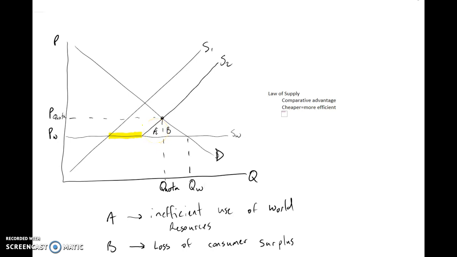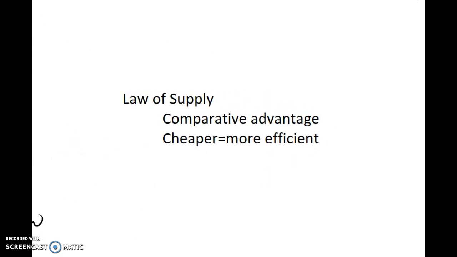The more difficult one is to explain triangle A. Depending on the book that you use, you might see triangle A drawn here. Note that geometrically they would be the exact same triangle, as S2 is parallel to S1 and the base is the same because it's SW. But the harder part to explain about this relates back to the law of supply.